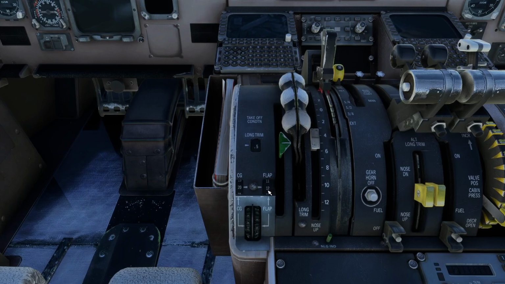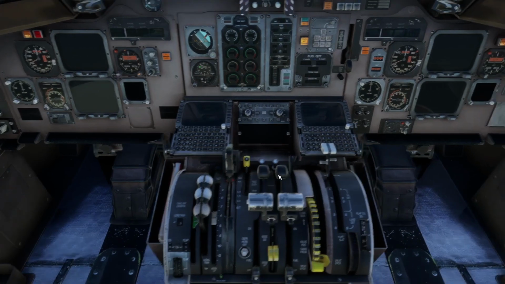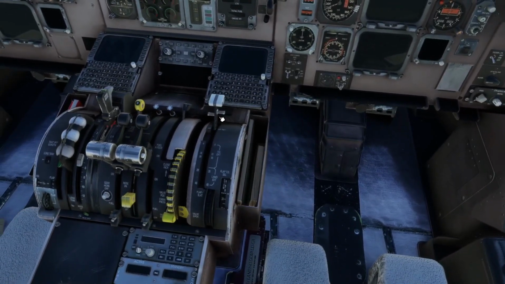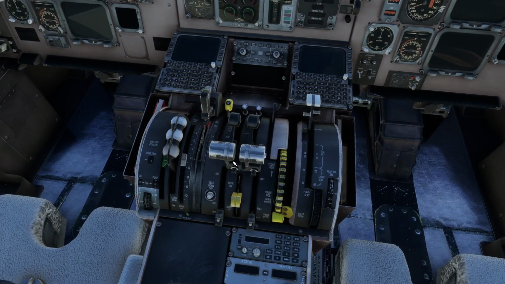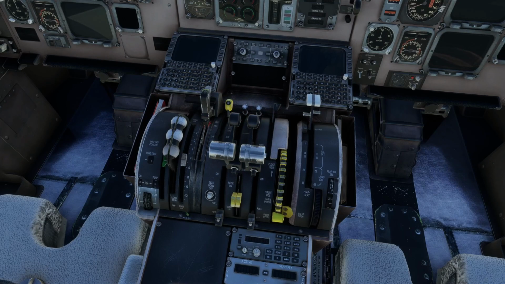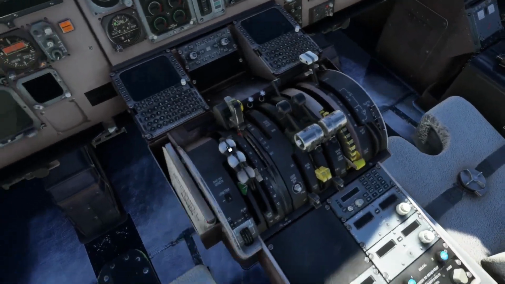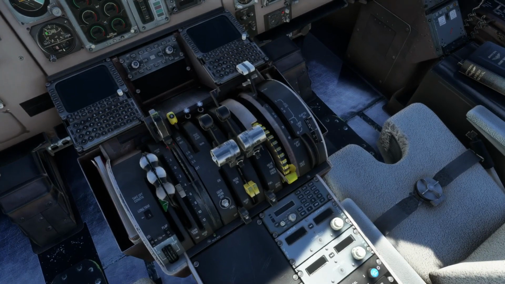Now, if you set flaps 11 here, the aircraft now thinks flaps 11 is what's required for takeoff. So if you don't set flaps 11 on your flap handle, when you go to take off and push your throttles forward, you're going to get a flap, slats, parking brake, or stabilizer warning.